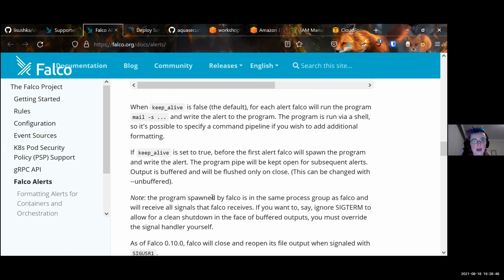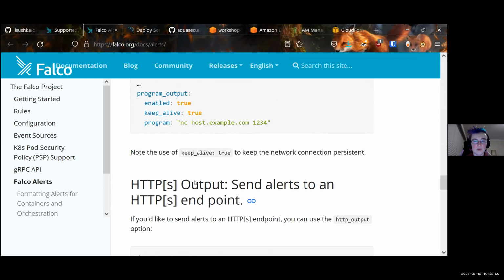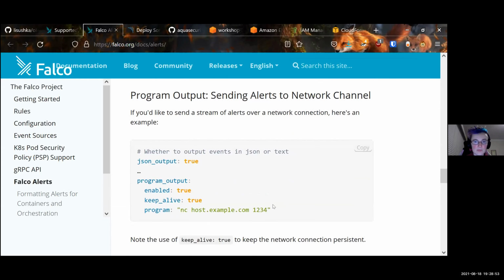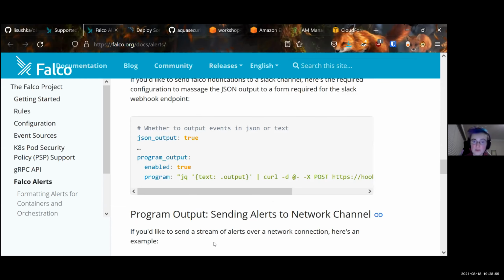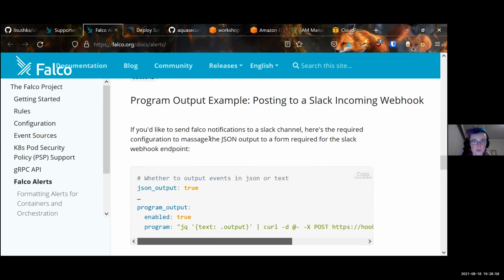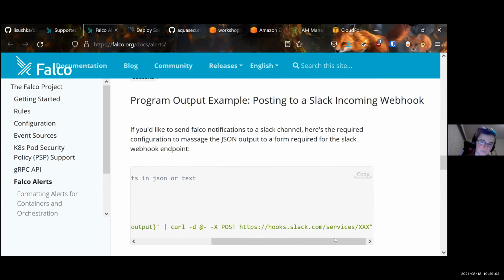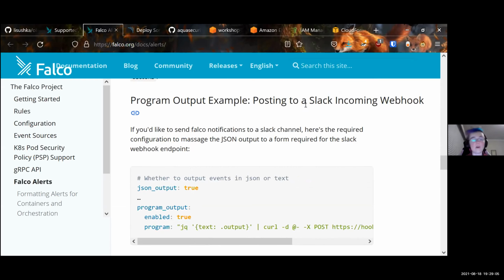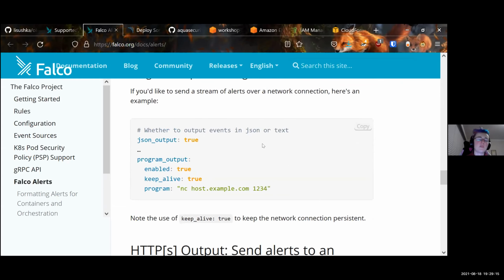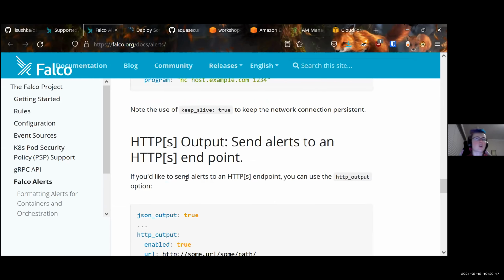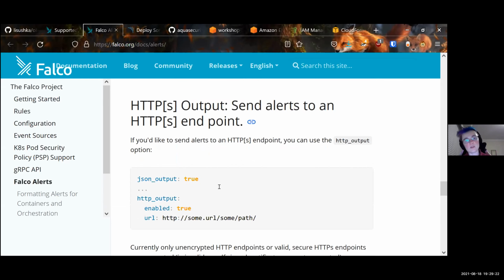And you can see they have some examples for sending it to URLs. And here you go. So you can actually do it directly to a Slack webhook. But if you wanted to do more advanced configuration with Falco, I've never actually set it up to really output anywhere because I've never used it in a production cluster. But actually manipulating Falco alert data with a Lambda is something that I think might be really interesting to do at some point.